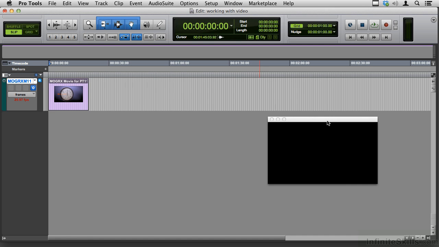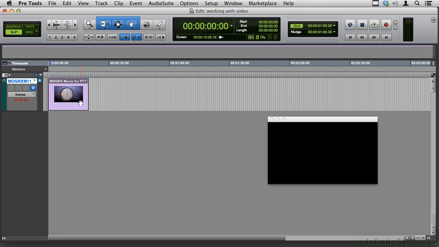So the movie shows up in this viewer. It also shows up in the timeline, in a track. You'll notice it didn't import the audio from this movie, even though I asked it to, and that's because this movie doesn't have any audio. But Pro Tools didn't tell me that. It didn't look inside the movie and say, oh, by the way, there's no audio for me to import. It just gives me the box. So don't let that one catch you.